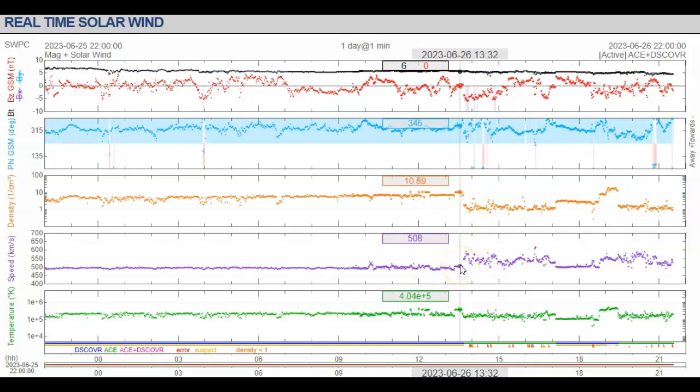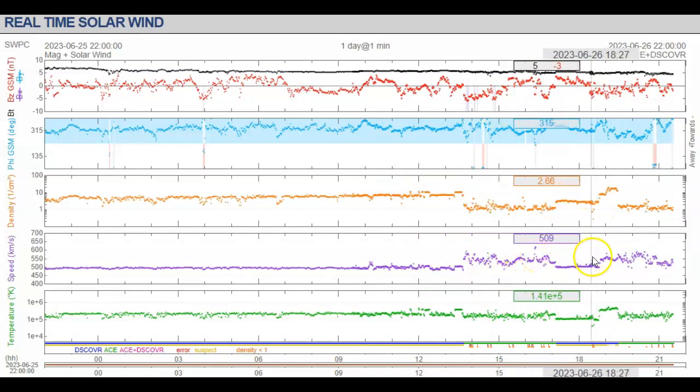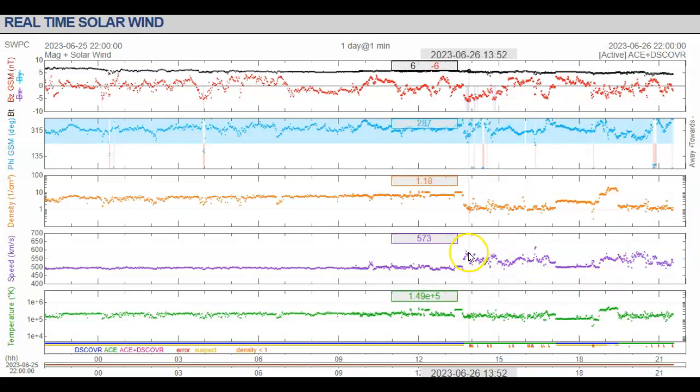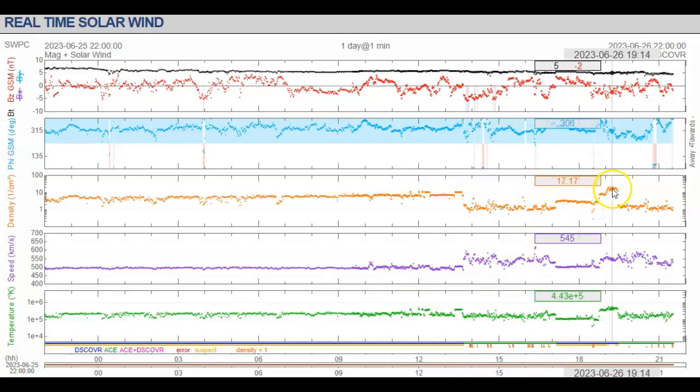Here, we see that solar winds are inversely related to plasma, as they're supposed to be, but then when we get to here, they're moving together. You can see that the solar winds increase, and we've seen solar wind speeds increase up to almost 600 kilometers per second with no coronal holes on the entire face of the sun. Here's another 619. As plasma builds up to 20, you can see solar winds increasing. Here's a 580, and you can see the temperature's moving with both of them.